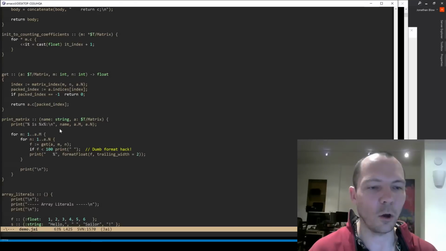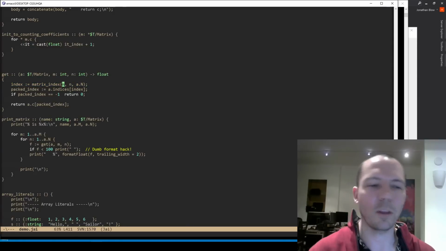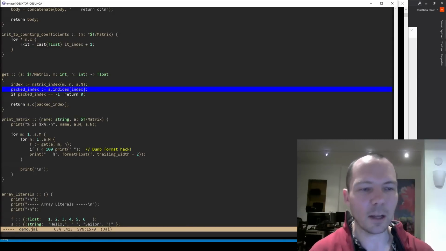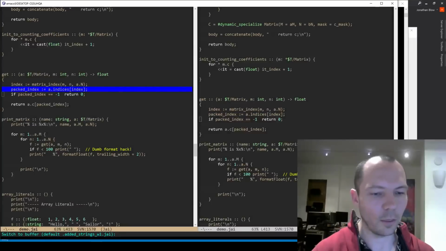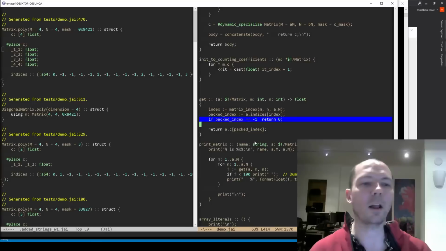So we don't need to know which elements are populated if we don't care. And this get thing is just checking that matrix index, right? Or, sorry, it's getting a linear index from the two-dimensional size of the array. That's what matrix index is. We'll see that in a second. It's trivial. Packed index is the index into this, right? So we subscript this by any number between 0 and 15. So this is a 4 by 4 array, right? So we subscript this. Well, see, if that's -1, it means that element of the array is not populated.